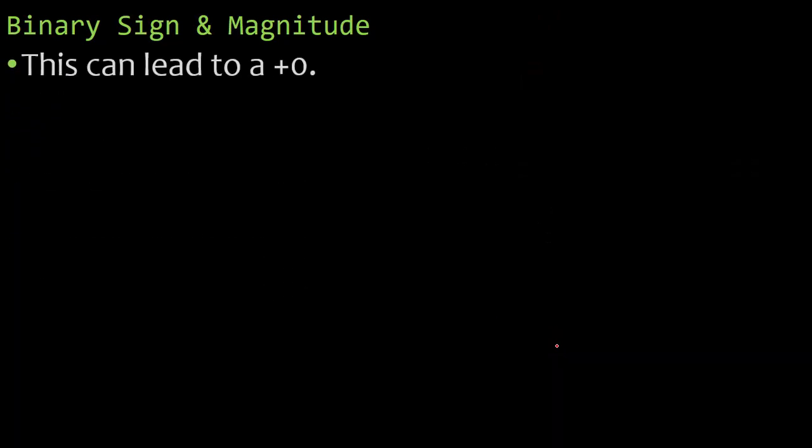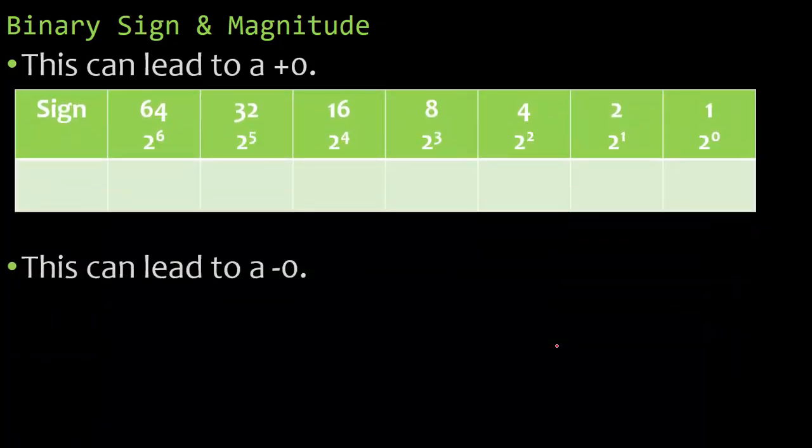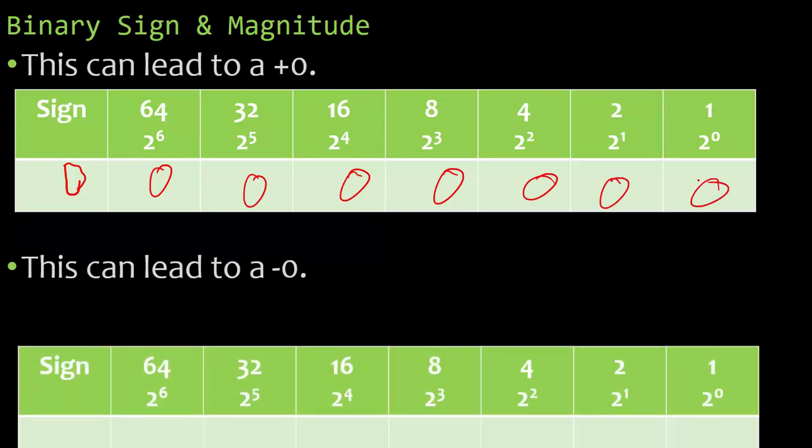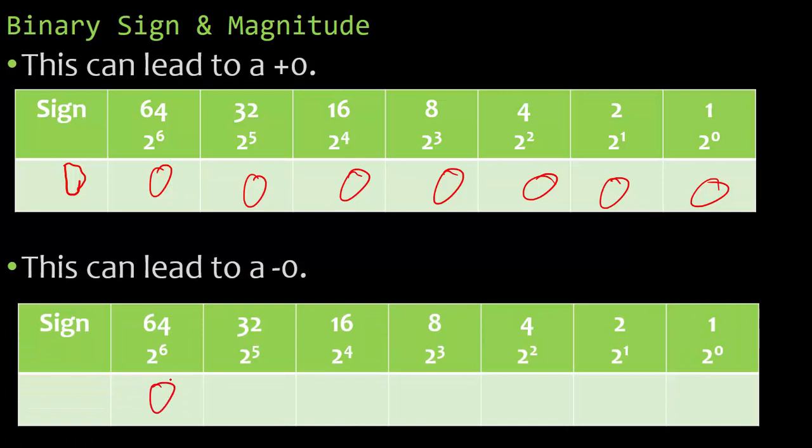This is important. We got to talk about why you don't want to use binary sign and magnitude. It can lead to a positive zero. And you may be saying, how in the world can you have a positive zero? What about a negative zero? Here's how you get a positive zero. My sign would be a zero and all of these would be zero. In binary sign and magnitude, that's a positive zero. For a negative zero, my binary value are all zeros again because I don't have any of these values. But it's a negative zero. That means my sign is a one. That's how you can get a positive and negative zero. There's a more efficient binary system that we'll be looking at in the next podcast. But Cambridge wants you to know how to use binary sign and magnitude.